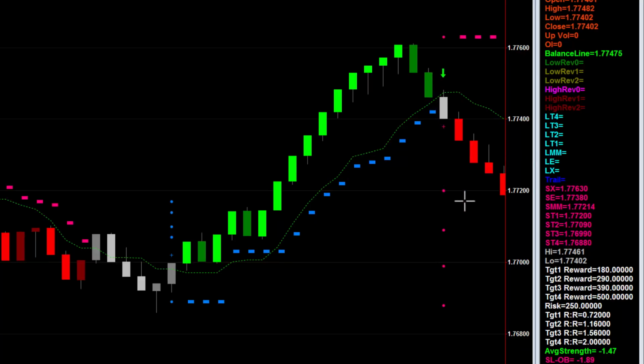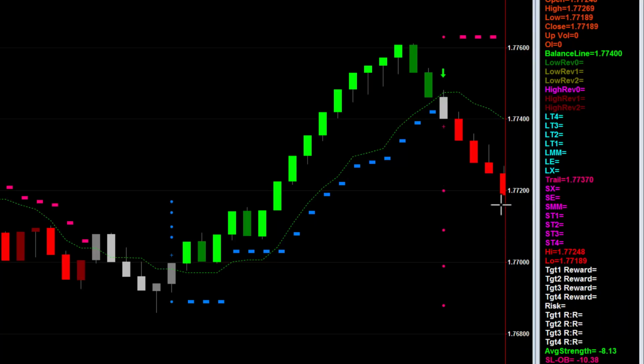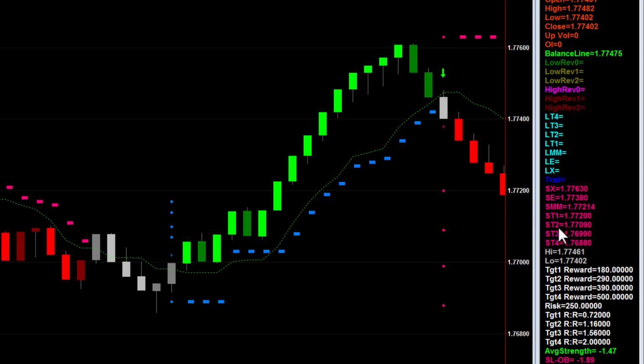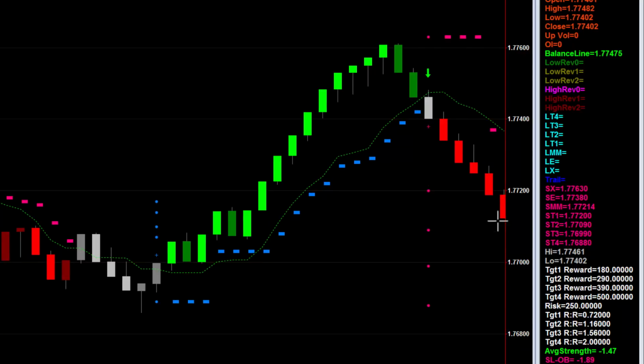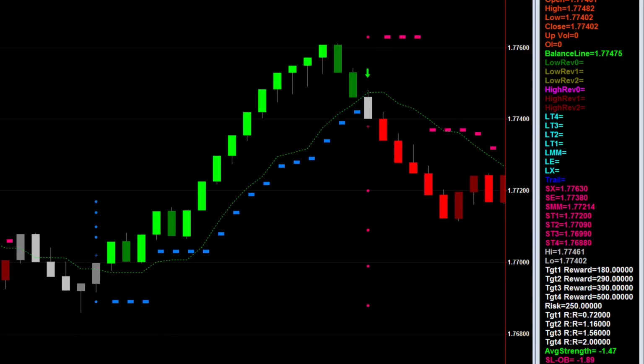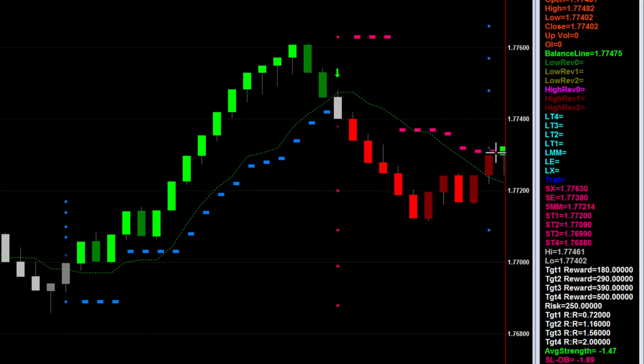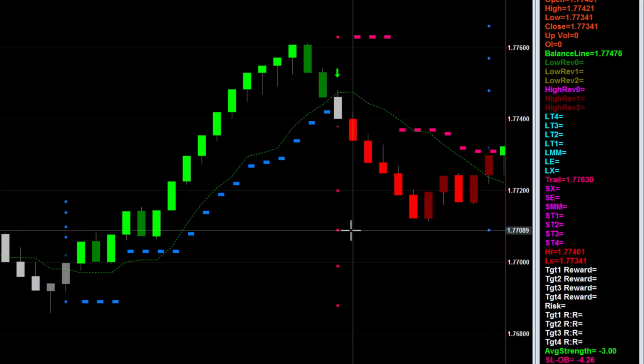Well, maybe not instantly. It took about 15 minutes to get to target 1. That was good for 18 pips. The trailer is going to start moving down to take the risk off the trade, you see. And then, of course, we stay in the trade, but it pops up and stops out. Couldn't quite get to target 2, but our minimum goals were met. It's a winning session, and we're done. Remember the goals: quit with a positive result with minimal trading so that we can control our drawdowns.